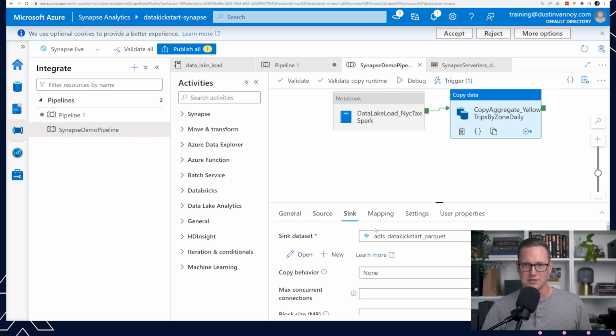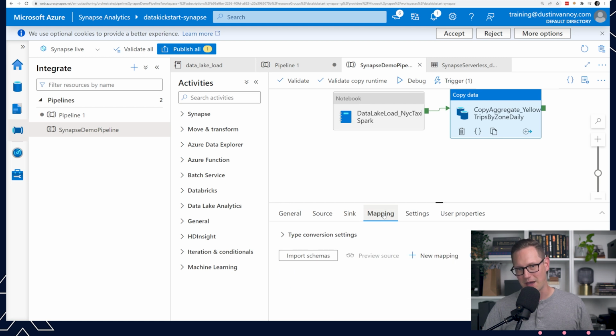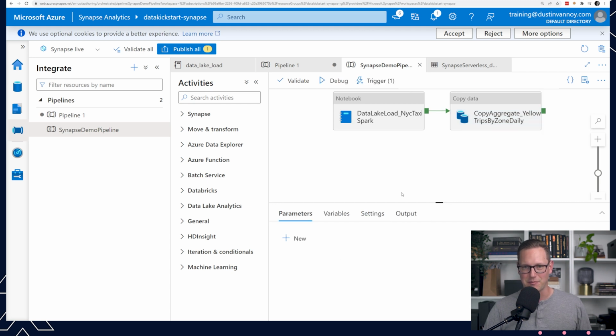And then I would set some sort of sink. This is, you know, beyond the scope of what I want to cover right now. Look at anything about Synapse pipelines, you'll learn about sources and sinks. And I keep my mappings light. I let it infer the mappings typically. That way I don't have a bunch of extra metadata in the JSON. If I'm doing CI/CD and want to look at the code, it's nice to not have 50 entries for each mapping if it's just a straight column to column mapping.